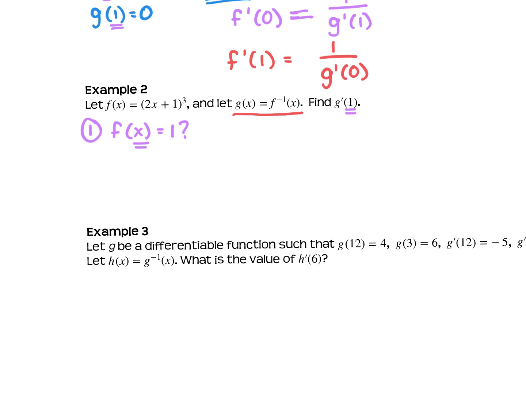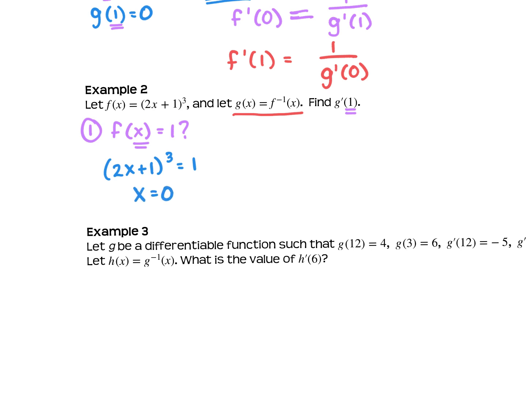Here's my f of x, 2x plus 1 cubed, and I want this thing to equal 1. And we could do a good amount of solving here. I'm hoping that you can just kind of look at this and reason your way through it. But we could take a cube root on each side and then subtract 1 and divide by 2 and all that stuff. But what I'm hoping you see is that I would need this thing to equal 1, right? And since this is already a plus 1, what I really need is for this to zero out. I need x equals 0.